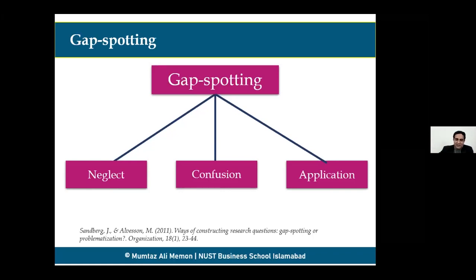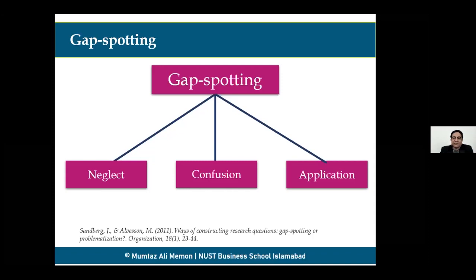Confusion. Some papers are saying there is a negative relation, some papers are saying there is a positive relation, and some are saying there is no relation. I think one of our papers, published in the Journal of Organizational Effectiveness and Performance, is where we mention such issues, and we came up with the idea that maybe something is missing in between. All right, so this can be one of the hot spots where you can find controversy. But when you know that there is a confusion, when you start reading.